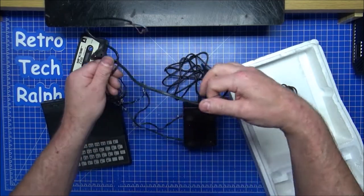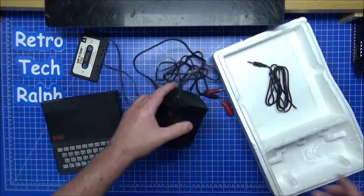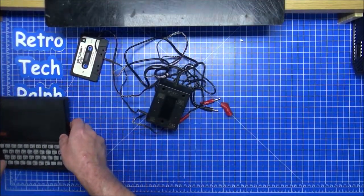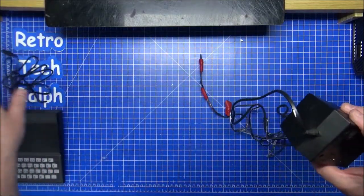I think I might have got one in my junk boxes behind me. Yeah, this is... okay. Polystyrene out of the way. Spectrum, let's keep you over there and the tape up there. So I've now tangled up on my own cables.